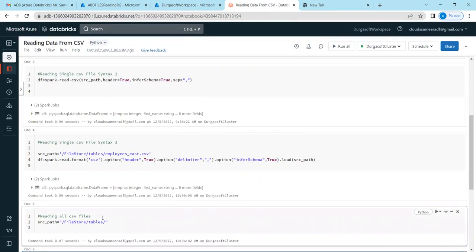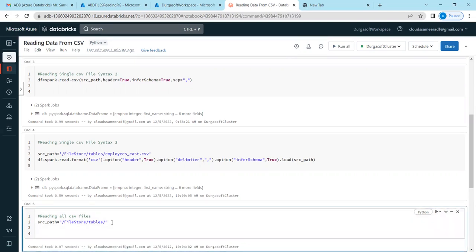Fine now. The next one, what is that I want? Everyone just have a look. df is equal to spark.read.csv, then use src_path, comma, header is equal to true, comma, inferSchema is equal to true, comma, separator is equal to, tell me now, separator, what is the way you have to use it?